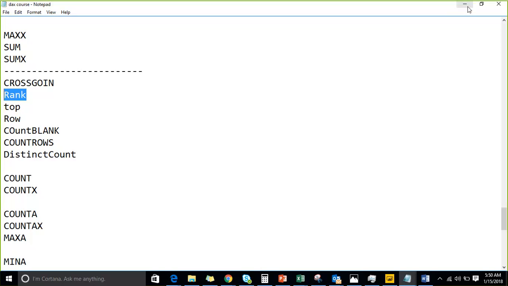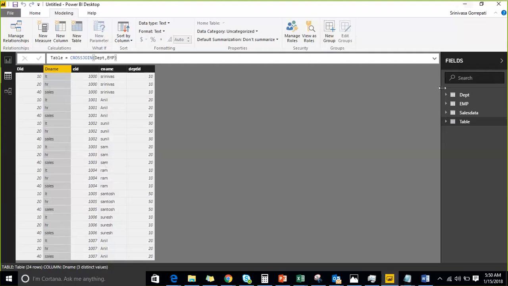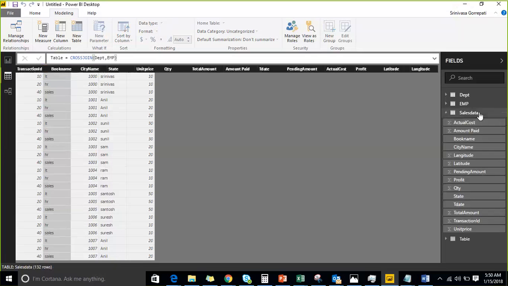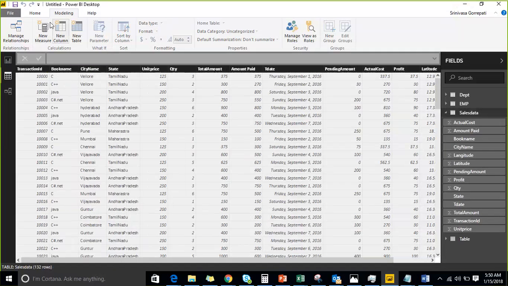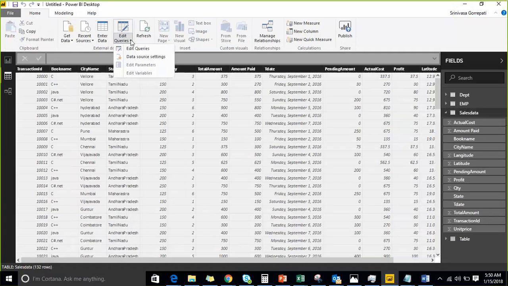What is the number of that one? So if I want to showcase the number, I have a rank function there. With the help of rank, I can generate ranks. So here, sales amount. Let me reduce this table.